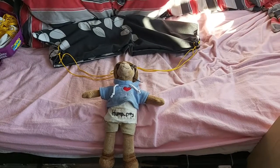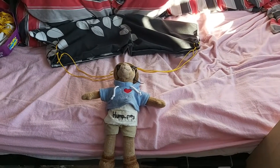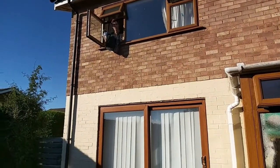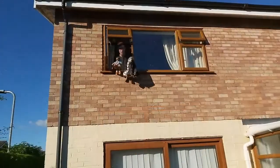So the parachute with the wooden spoon was sort of successful. But I've decided I'm going to take it up a level. I have attached Humphrey to a parachute and I'm going to see if I can successfully parachute Humphrey down from my window. So this is Humphrey's first parachute jump. Hopefully this goes well. Three, two, one.